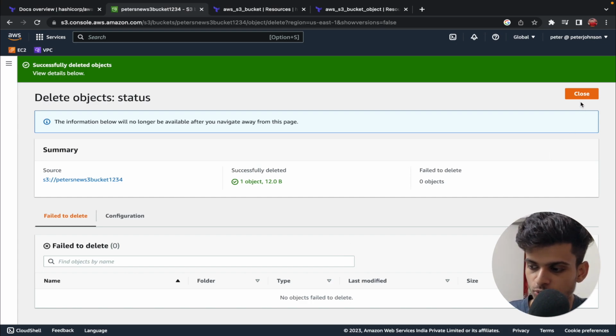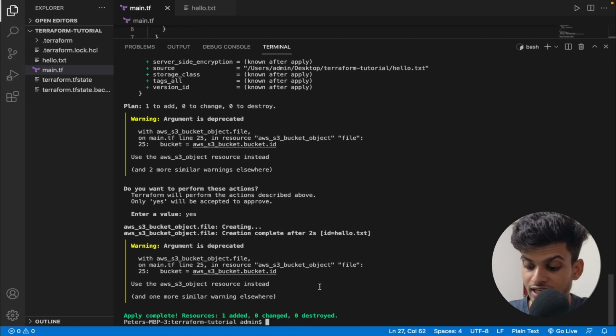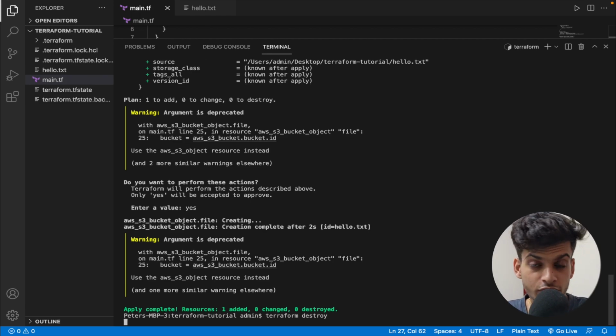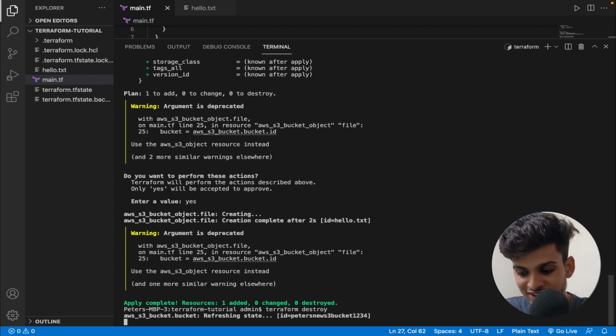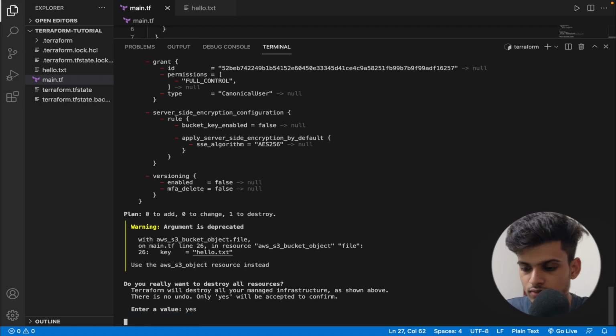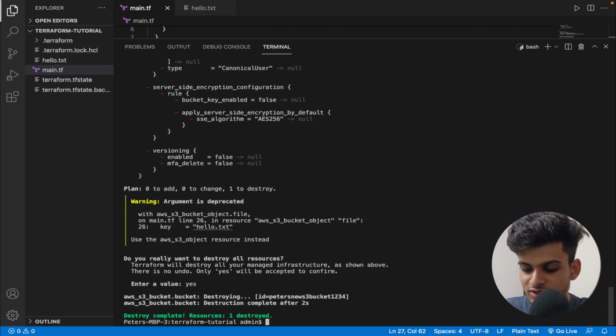So now I have deleted the object, and now let's go to Terraform and type in Terraform destroy, so that all the resources are completely being cleaned off. And this is also really good practice after you kind of do all your studying. It is always suggested to clean or destroy all the resources so that you won't generate any unnecessary bill. So now it is again refreshing the state to verify if the S3 bucket is still there or not. I will type in yes. So now aws_s3_bucket is destroying, and destroy complete, resource 1 destroyed.